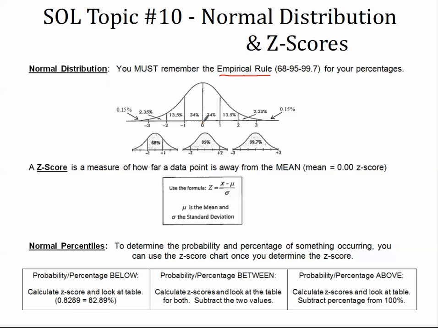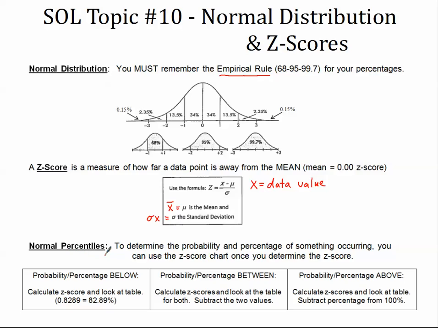You will need to be able to calculate z-scores, so we will give you this formula on your formula sheet, and here it is. The z-score equals x minus mu divided by sigma. X represents your data point, or your data value. The mu represents your mean. On the calculator, you're going to see it as an x with a bar, and sigma represents your standard deviation. On your calculator, you're going to see it as sigma of x. So those mean the same thing. So we'll practice calculating our z-scores.